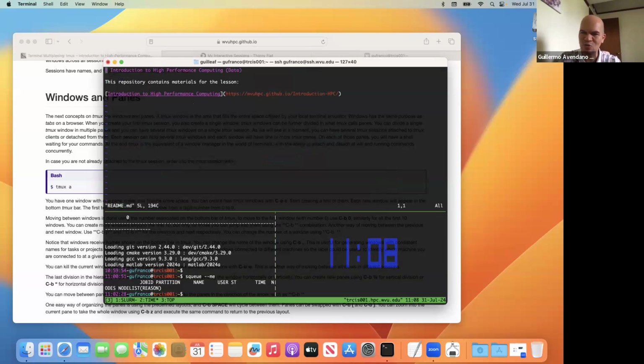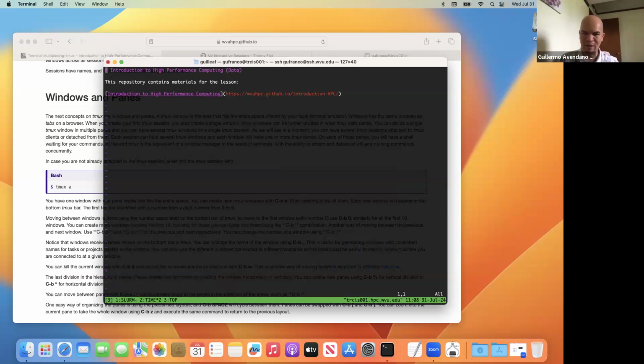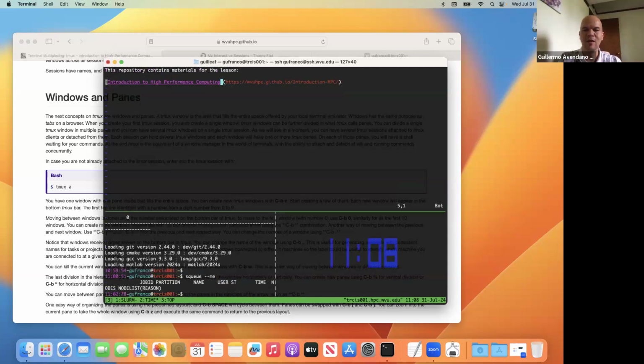My space is too short, it's a long code. So I could execute Control B Z and remove the other panes. They will disappear. Here on the bottom, you will see a star and a Z, and that Z means that there are more panes that are not visible at this point. Now I can go on editing the file, and if I want to recover, zooming out from those panes, I press Control B Z, and I recover those panes. So that's a way of zooming in and zooming out from the panes.